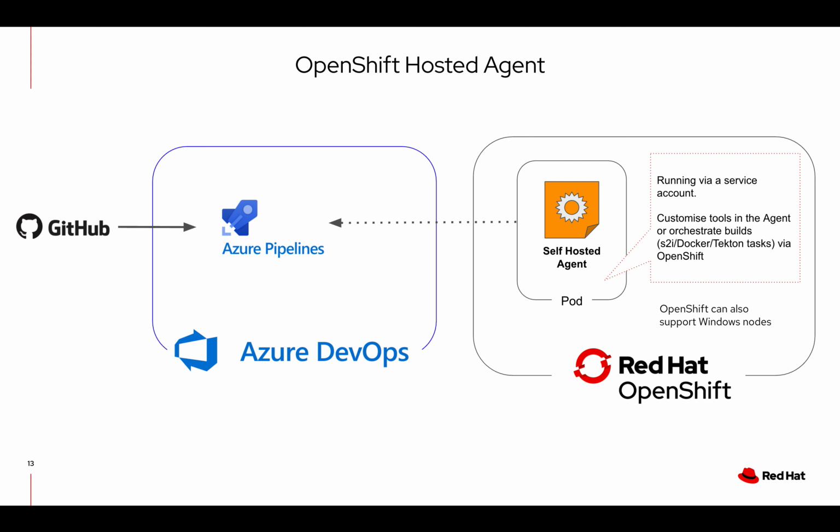Within this generic agent, I've actually put in the OC tool, but you can customize that agent for what your needs would be. But simply having the OC tool within there, I can start to execute all those source to image builds which cover Python, Node, .NET or Java. So it's a sort of generic build agent that you will see in the following video in the demo, and so therefore I can run almost any workload. Now OpenShift can also support Windows nodes, so you could build a self-hosted agent for Windows as well.